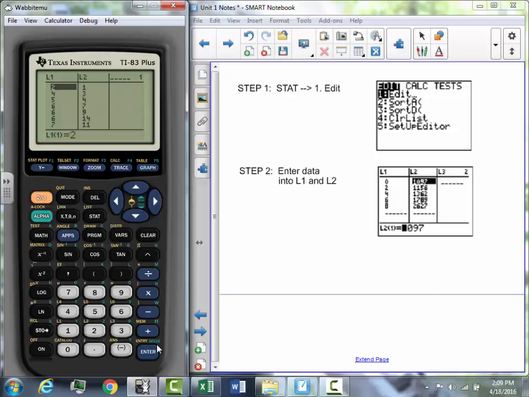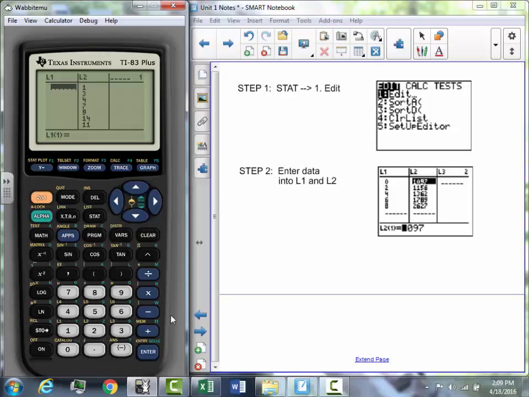Okay. Now, this particular screen is going to differ depending on who last used your calculator. Has anybody ever used this before? You would have, because you took Math 2 last year with stats. Okay. So you might have a little experience where this essentially is L1, list 1, L2, list 2. You may have data in there currently, or you may not. So I have data in there currently. Here's how to get rid of the data. Go up, press up to L1, and press clear. Then press enter. You see how it gets rid of it all?